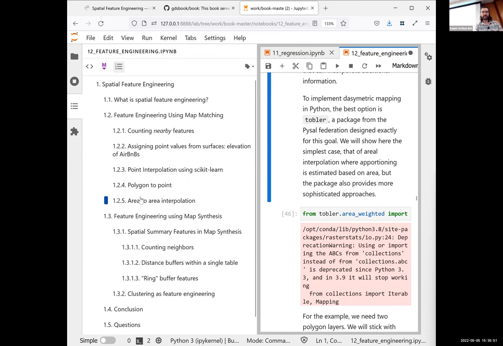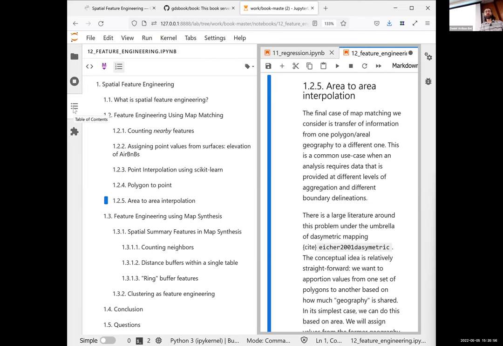And then the final one that I did want to cover is one of the ones where in PySAL, I think we have a bit of a comparative advantage. So in some of the other examples, we're making use of the standard and state-of-the-art tools in the Python ecosystem. For a lot of the GIS type of operations, we use GeoPandas, which builds on Pandas. For the interpolation, we actually use scikit-learn, which is the standard default library. And it's a nice way of seeing how you can integrate spatial constructs that you get from PySAL, like spatial weights, into very standard machinery for data science, like scikit-learn. And then for this one, we actually use one of our own libraries. So I think it's a better showcase of the kind of stuff that PySAL does.